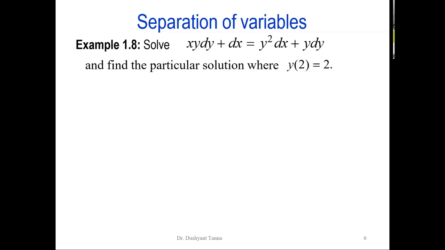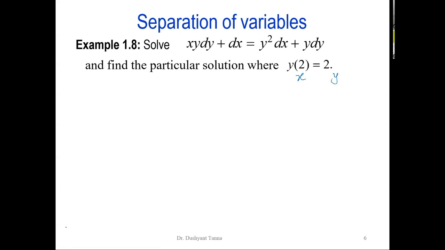Right. The next one. Solve the given equation and find the particular solution where y of 2 is 2. How do you interpret this? This is the value of x, okay, and this is the value of y. But that will come at the end. First of all, we have to solve it. Now, we don't know anything, so you should try. In this instance, we know it's an example of separation of variables, but in general, we don't know that. So what we can do is try and first of all modify the equation, then solve it.